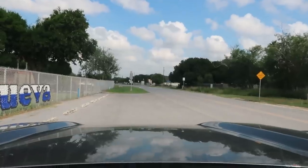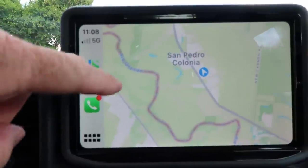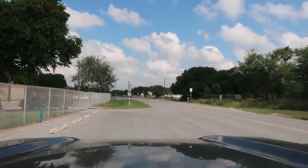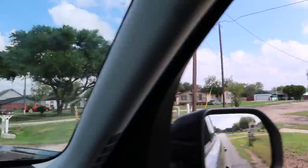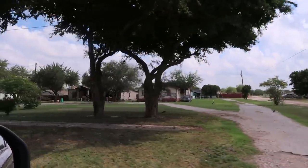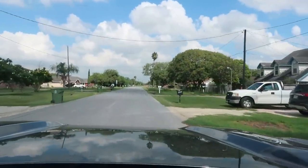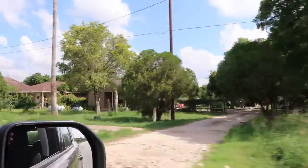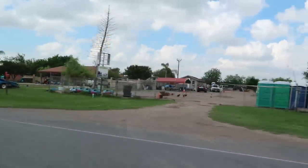I'm about to enter a town called San Pedro Colonia. On the map you can see that's the town — this is Mexico, this is Texas, and there's the Rio Grande. Let's go take a look at this town and see what it looks like. The town is pretty quiet; it doesn't really seem to have what you'd call a downtown — it just appears to be residential. I'm going to get back out on Military Road. Some guy was taking a picture of his cow — that was something.